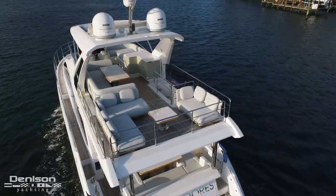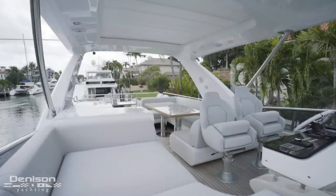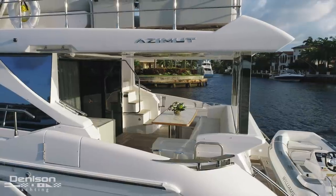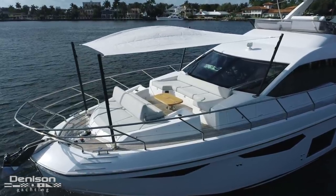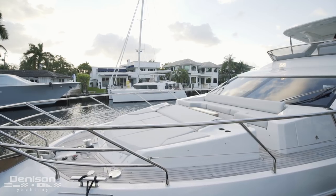Before I get into detail, I want to show you a few spaces on board that I think are special — places that will keep you busy year round. The first of which are the exterior spaces. Directly above me is the fly bridge. This fly bridge stands out because it's a leader in its class in terms of volume and amenities. It's got all of the seating that you need as well as a fully equipped wet bar. Then down on the main deck aft is an al fresco dining area that elegantly greets you every time you step on board. Her third great exterior space is the bow. When this area is set up for entertaining, it rivals the fly bridge in terms of space and layout.